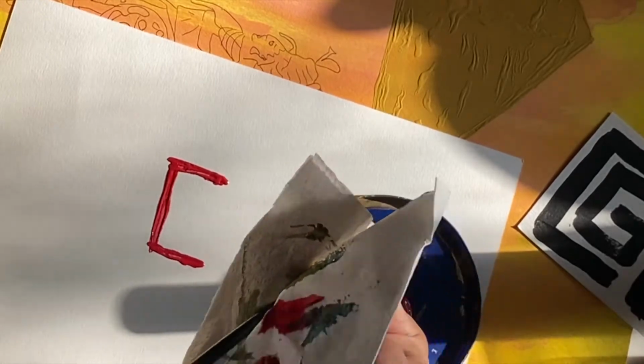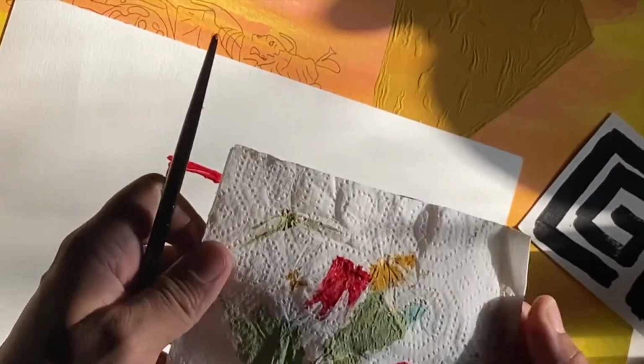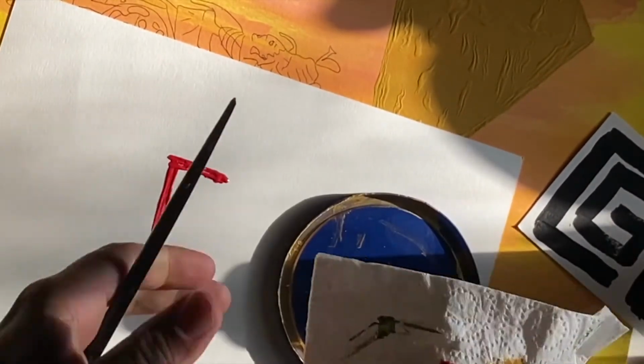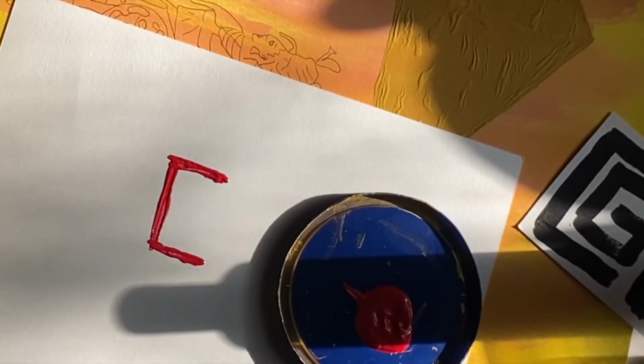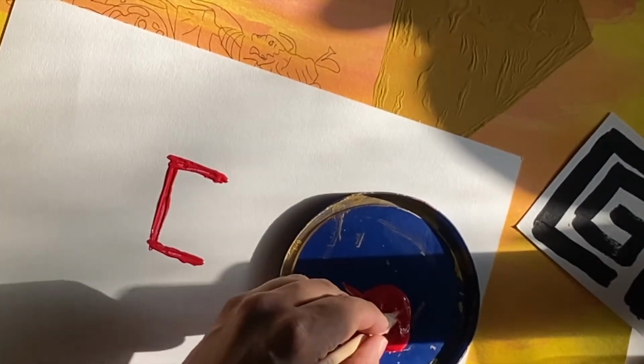And then you clean it off with the napkin, and you start getting your paint splatters, and once you fill the napkin, you're going to incorporate this in the painting. The plastic fork, so this is a smaller line.